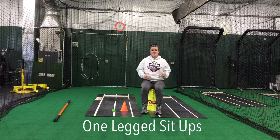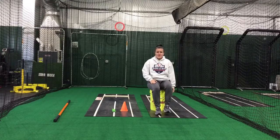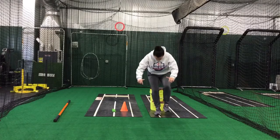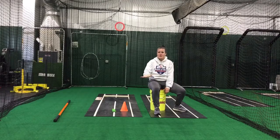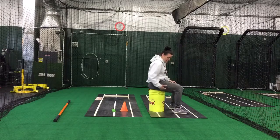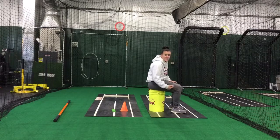So back nice and straight, all right? What we're doing, one leg at a time, okay? You're gonna do 12 each side. We're coming up, all right? And back down. We're gonna do that 12 times each leg. It's very important, whatever chair, bench, stair, whatever you're using at home, you're not much higher than this here. So quads pretty much 90 degree angle or parallel to the ground, 90 degree angle with the knee.